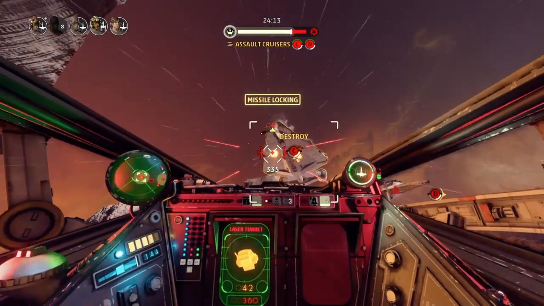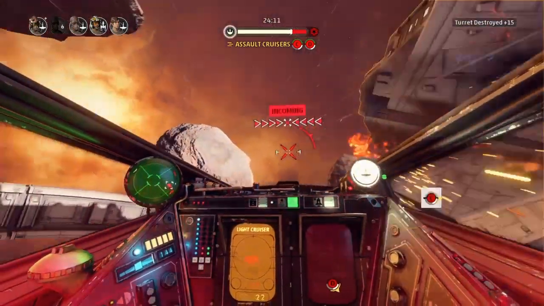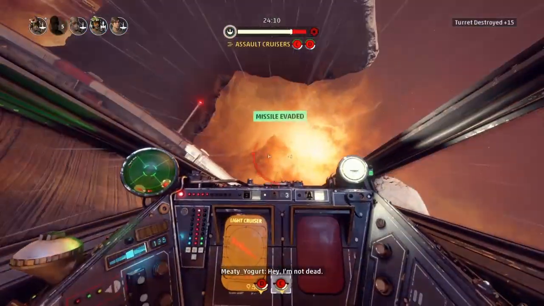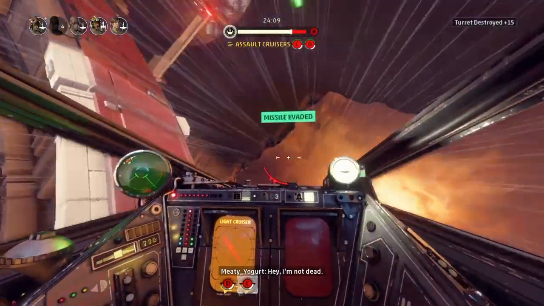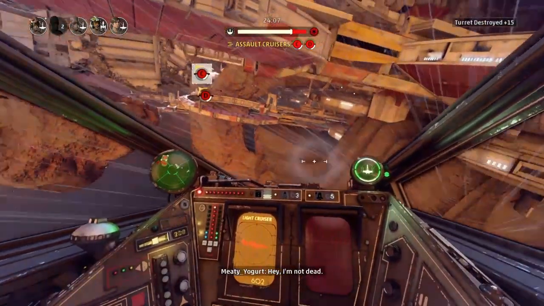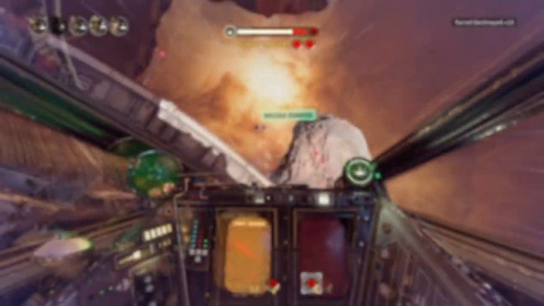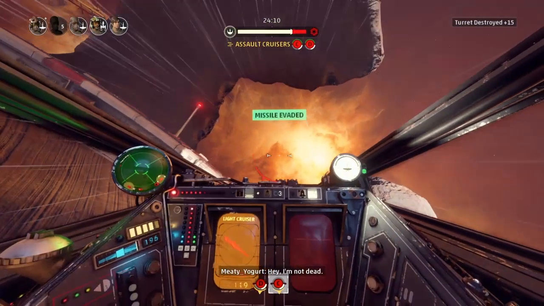And then as you're peeling away and you're about to come around for your second pass, that's when you put the power back into your lasers and you actually go ahead and pull around, do a nice 360, come at the target from a slightly different angle and lay in some more damage. And it's basically an easy rinse and repeat here.